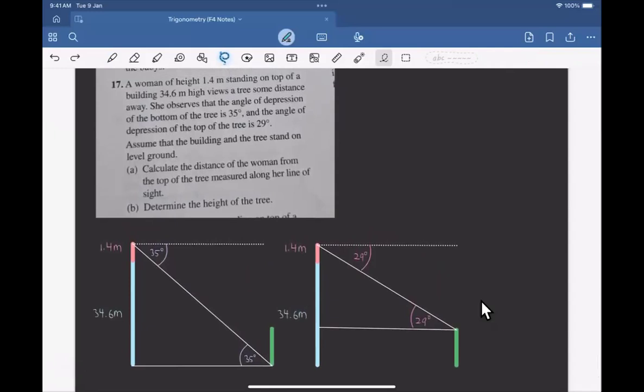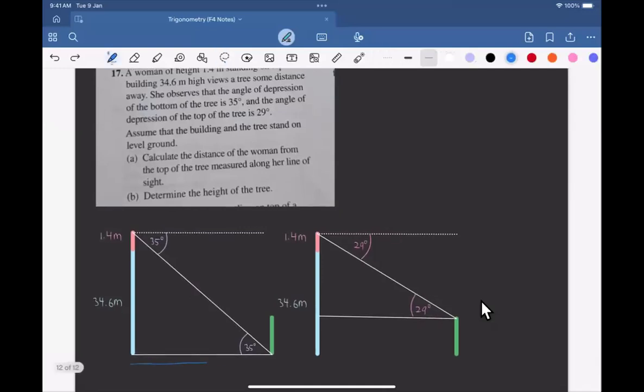Like you see the diagram I sent on the charts? That's what they would normally do if you felt confident. But we're taking the time right now. So in the first part, they want us to find this length over here. Which diagram do you think we should use to find that length? The first one, because I'm asking that question.